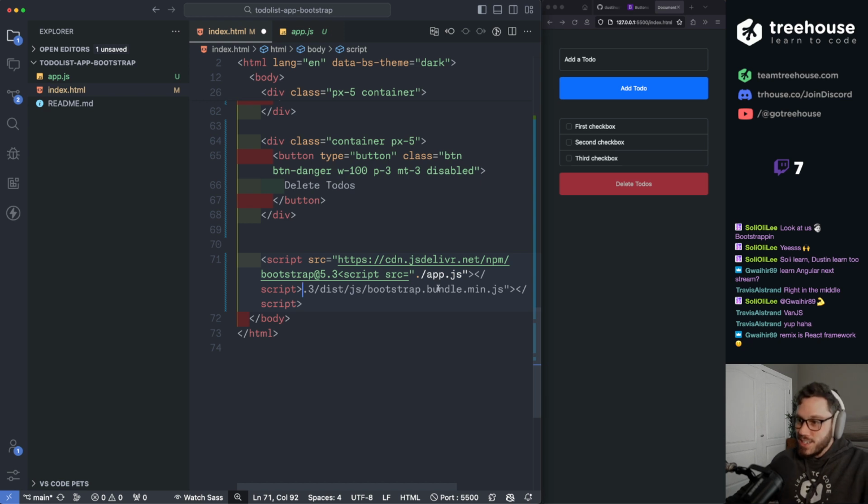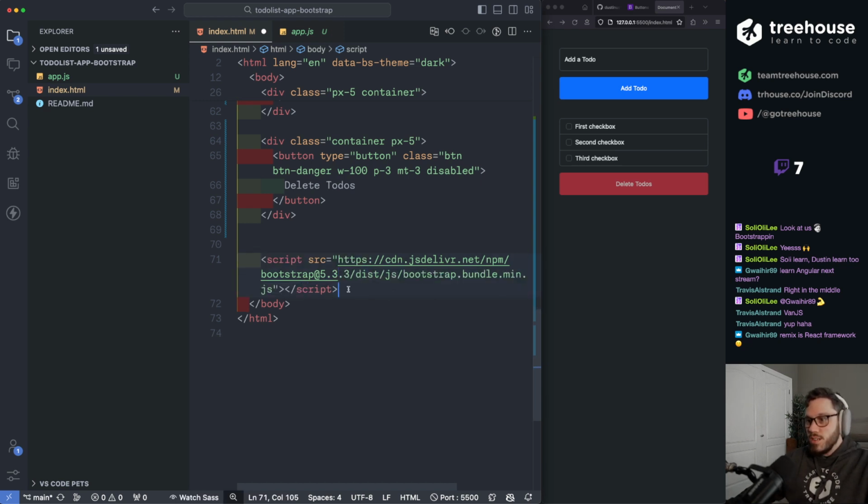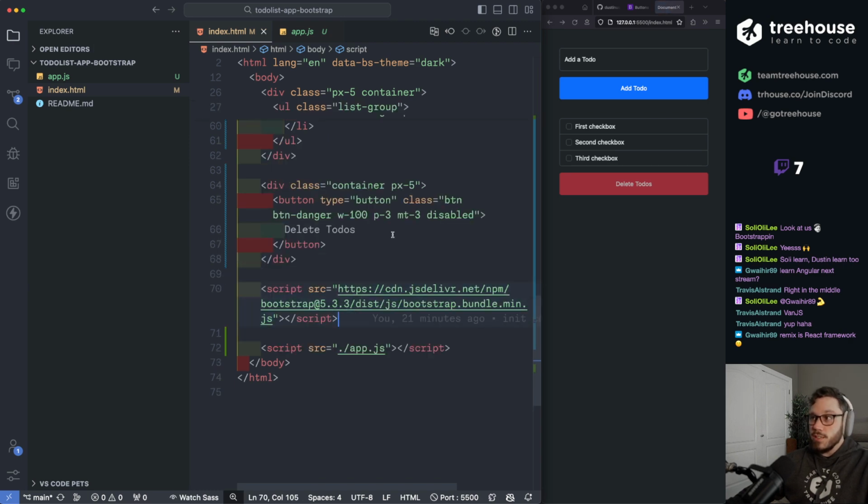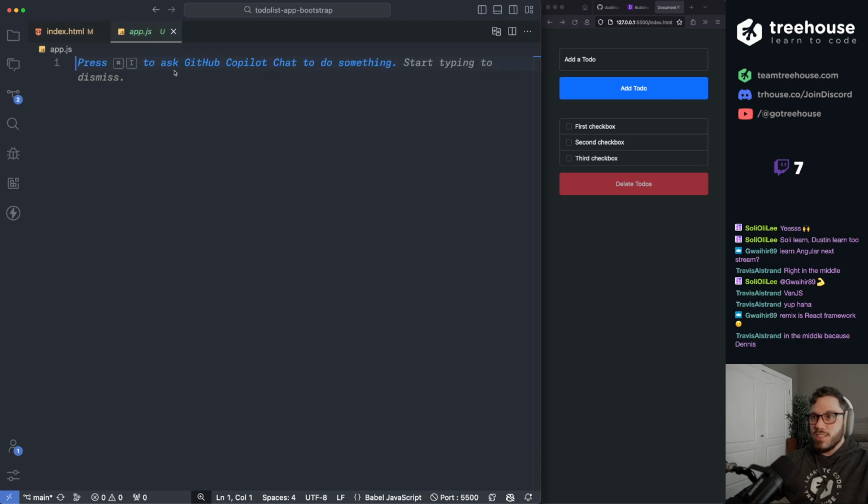Ah, gotcha. All right, let's pop this out. So we're gonna put our custom styles. We're gonna put it in after. That way we have access to everything in here. I believe. I might be wrong. Who knows? That's just my thoughts. In middle because Dennis. Everything's either because Dennis or because Soli.